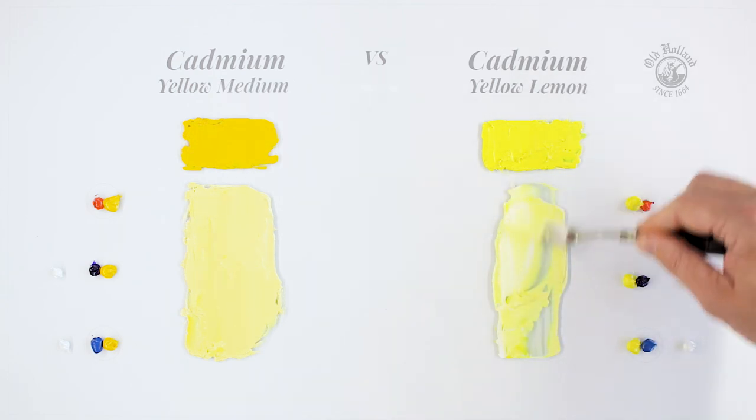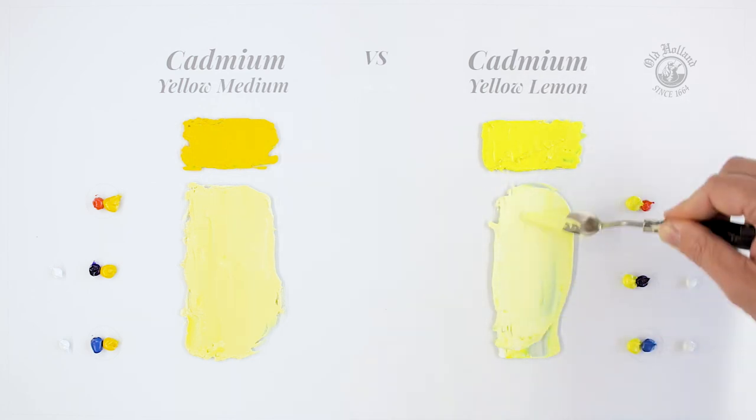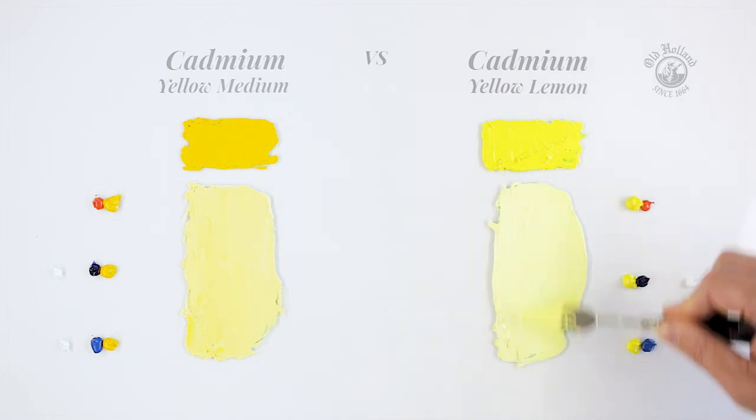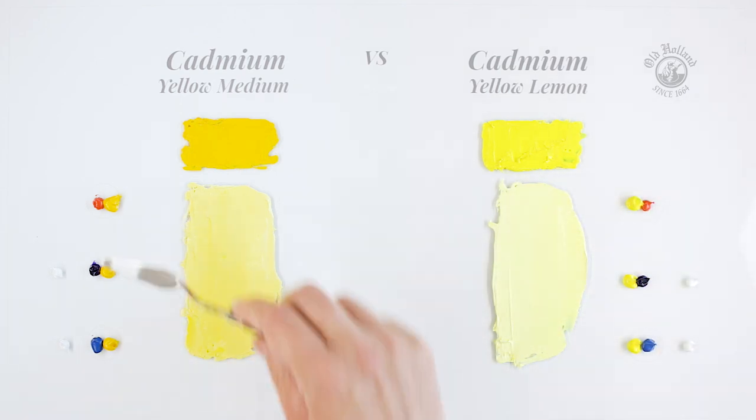When it comes to mixing our secondary colors, we can use the temperature features in both yellows. We get the biggest effect in mixing greens. But first, let's start with mixing some oranges.